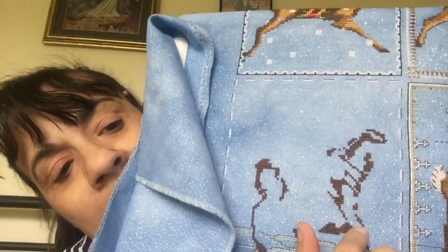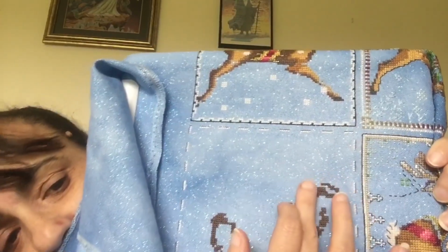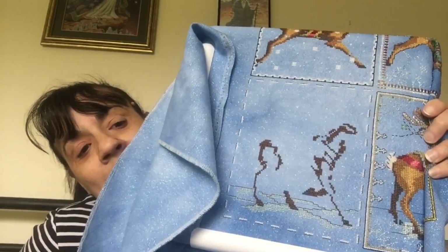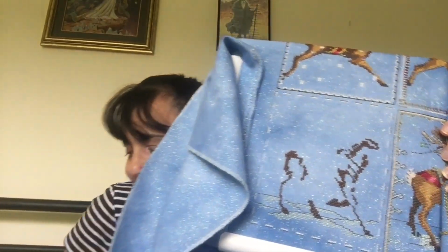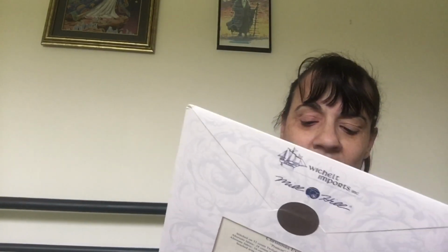And then I've started, this is the one I've made the mistake on. Here. I've gone up 2 stitches and I'm meant to go up 3 stitches. So all up here is wrong. And I gotta unpick it all. I'm not very impressed with myself. So I've got to fix that up. I don't suppose anybody wants to unpick anything for me, do they? Oh, not happy. Just so you know, this is what Prancer is going to look like when done. Not happy with myself.